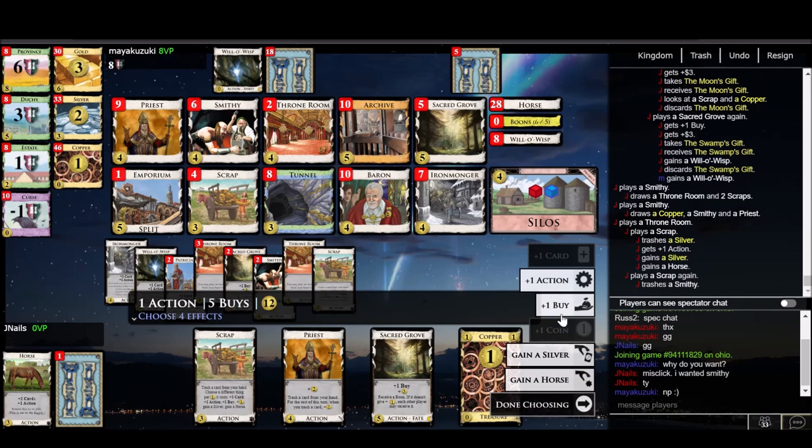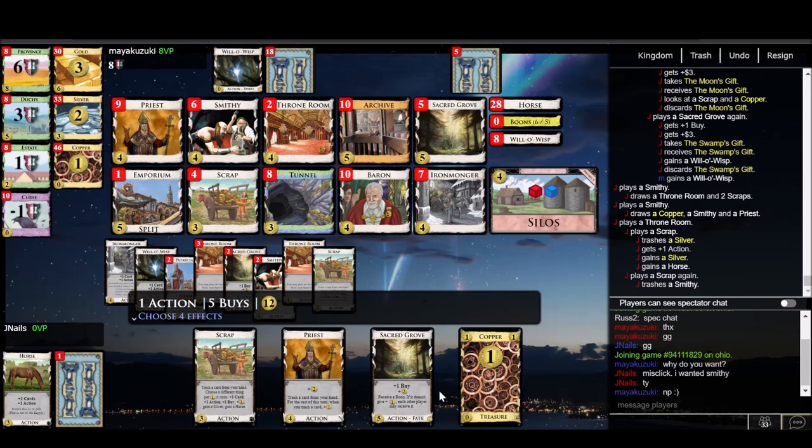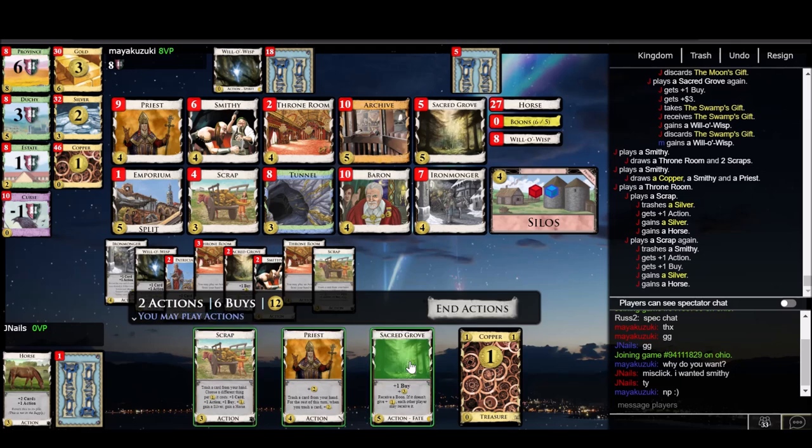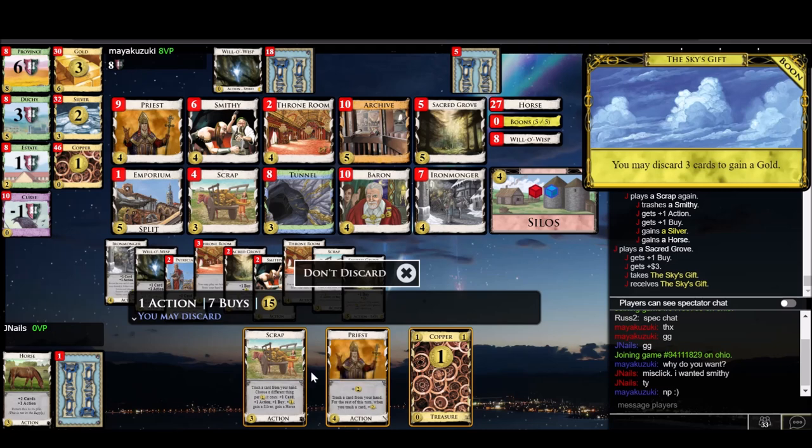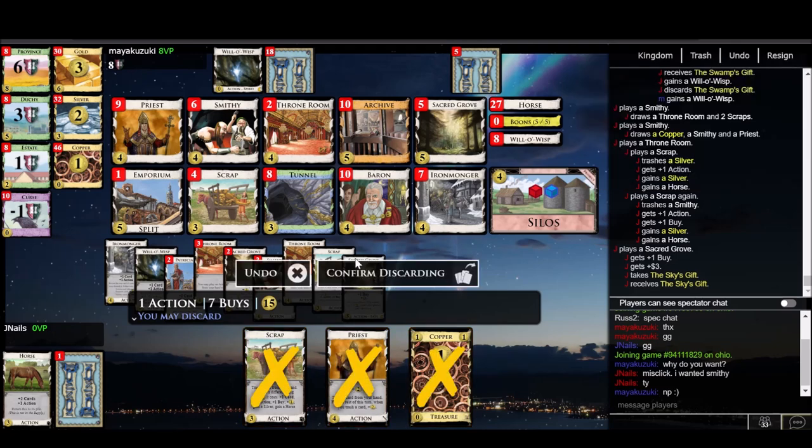More buys or more coins? More coins, probably. Six buys feels like enough buys. I don't know how many coppers I want to add. I think my ideal play next turn does involve throning two priests. So maybe I do want to add some more coppers. Why did I take plus action? I don't know what I'm doing this turn. I'm doing silly things. I had no use for plus action here.